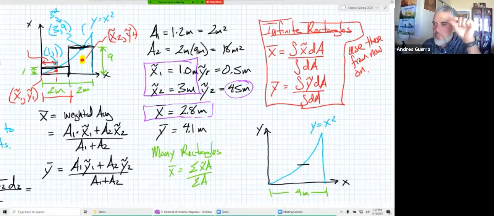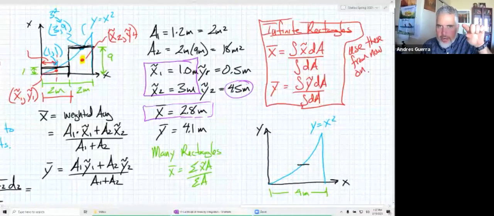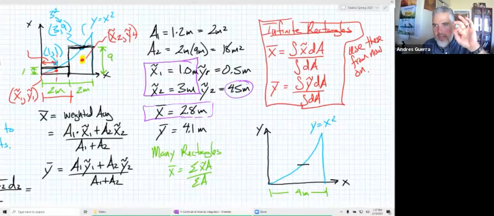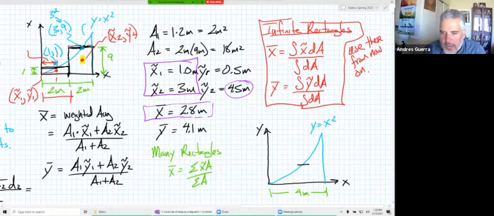Right? And actually, when you mash the integration button on your calculator, it doesn't do it analytically. It does it numerically. Like if you found the area of this function right here on your graphing calculator, it just breaks it up into about 100 different rectangles. And it does everything that we just did with those two rectangles, but for the 100 of those. And so let's draw that representative differential element here and label those same things.